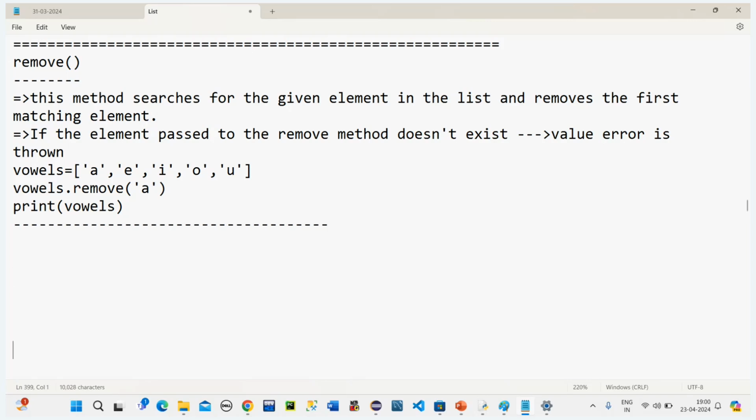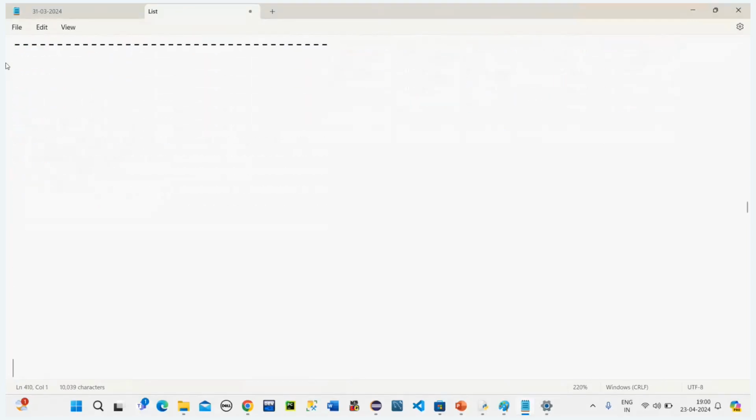Now next one is what? What is the next method? We do have the pop method. Now let's see what this pop method does.